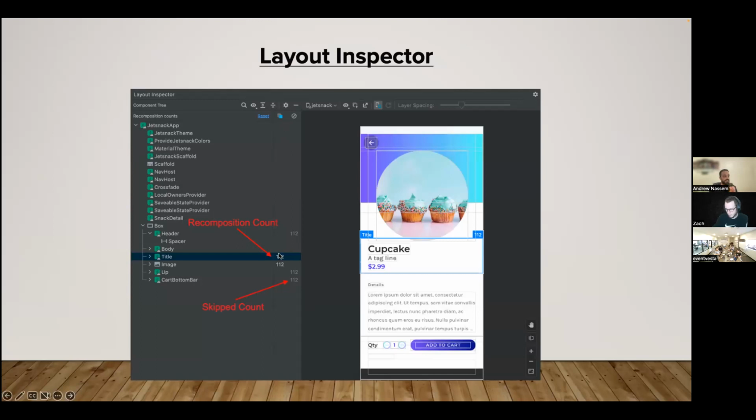One is the number of times that the function is recomposed, and the other one is the number of times that this composable function has been skipped. Once you run the app and you start to check your layout inspector, you will understand this number and you will see if you're doing something wrong or you're doing it the correct way.